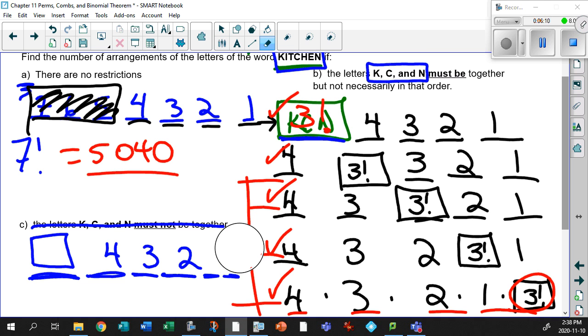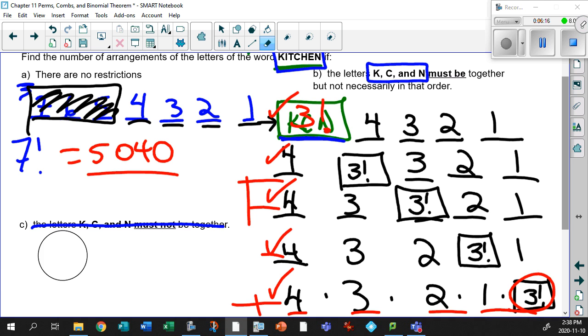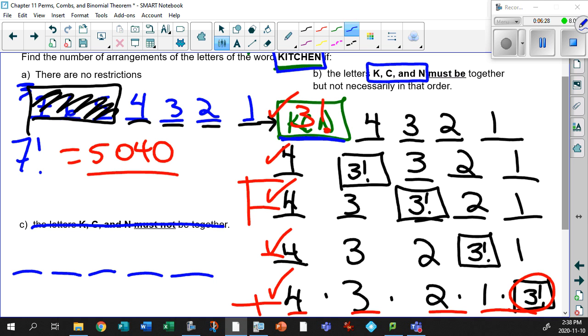But think about this. If we treat this KCN as a group, and I can manipulate this like it was a tile, like it was an individual letter. So KCN can be in that position, that position, that position, that position, 1, 2, 3, 4, 5 different positions. So the KCN could be here, here, here, here, or here. Think about that. Wouldn't that give you 5 choices then for the first position? Wouldn't that give you 4 choices for the next position? 3, 2, and 1? Think about it. The KCN moves around just like we did here. A block, a block, a block, or a block, or a block.